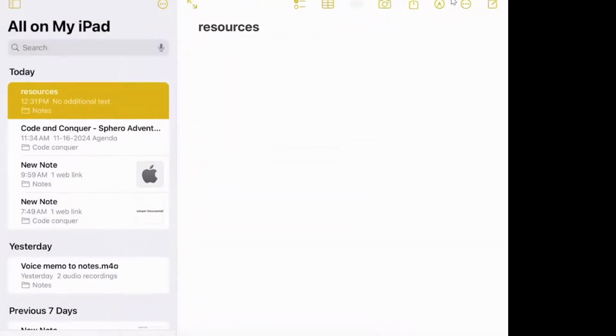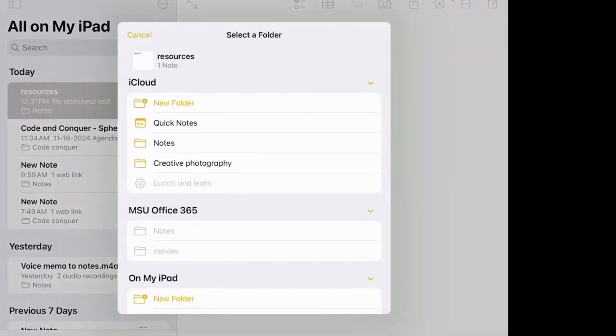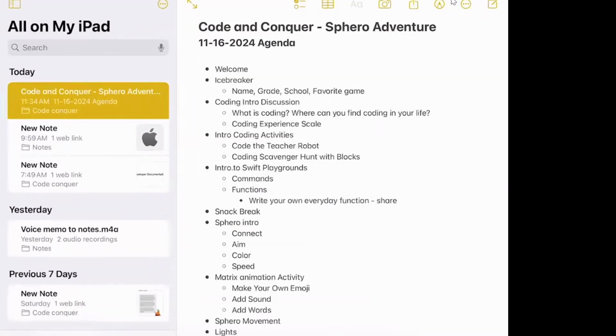So now it's in my iCloud, and now I can move it to a smart folder. So then I can move it here. Oh, all right. Wow, we're going over here. So a few other things I wanted to share.